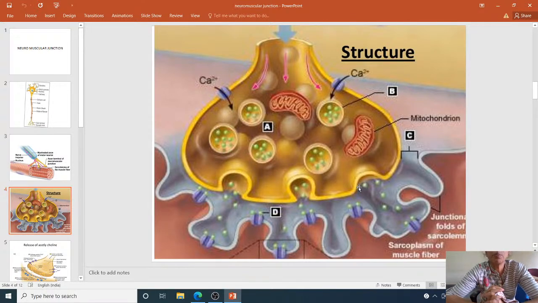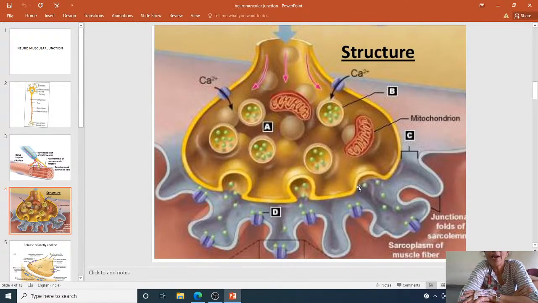Some names are very important, and from the examination point of view you should be able to write a few of them. As I told you, the motor end plate is one important name. Presynaptic membrane, postsynaptic membrane, and synaptic cleft you should know. We are talking about the terminal button. The end of the nerve membrane where it makes contact with the muscle membrane is the presynaptic membrane, and the muscle membrane is called the postsynaptic membrane. In between these two membranes is the synaptic cleft, where there is ECF.